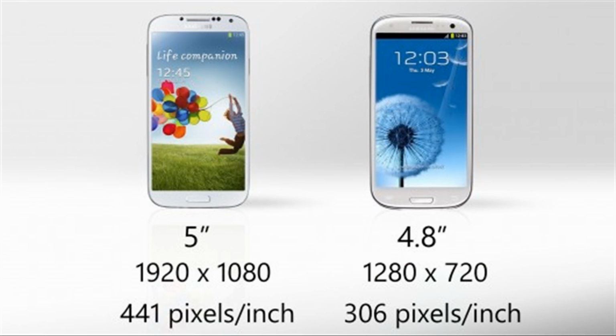For all of Samsung's hyping of the S4's barrel full of new software features, its display is probably its killer feature. It matches recent Android handsets like the HTC One, Sony Xperia Z, and Droid DNA with a 5-inch 1080p screen. This looks like a big advantage on paper, but remember that anything over 300 pixels per inch is going to look pretty sharp. Unless you're holding your phone an inch away from your face, your eyes may not notice a huge difference.